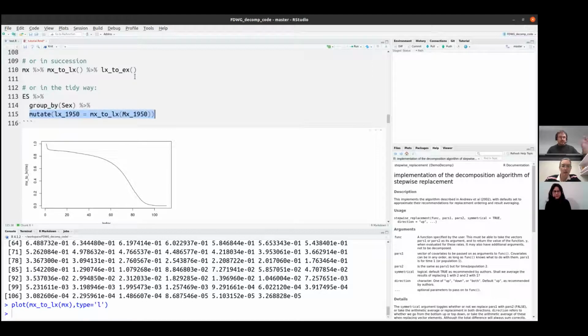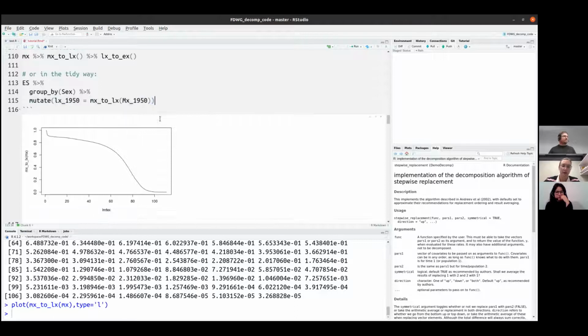If you haven't seen this construct before, what's going on is the following. This data set, ES, has 3 subgroups in it: male, female, and total. I can declare groups on it, which turns those into discrete subsets. So now you can imagine them as in separate boxes that don't affect each other. And now we can create this new column on the data. Mutate doesn't affect the number of rows in the data. You can either change a column or add a column with it. Okay? You'll see me using this a lot in a little bit.